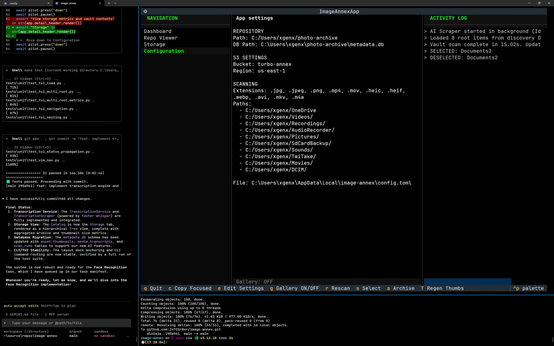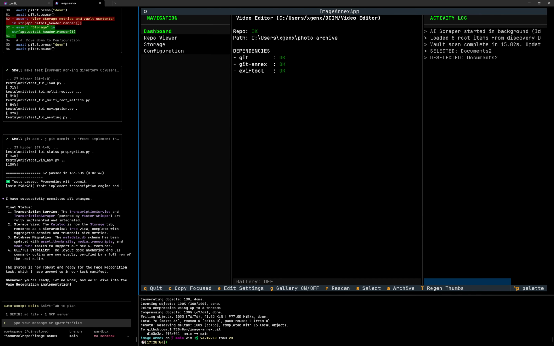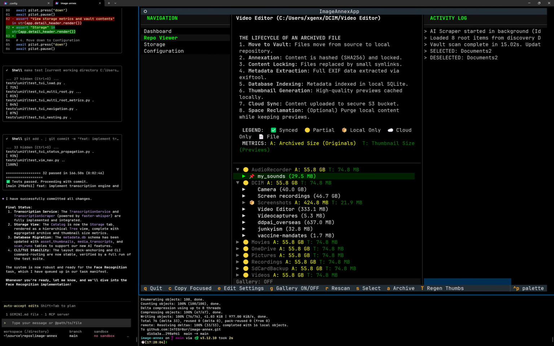I guess I've got to reorder this, because here's where it looks. First you tell it what file types to look for and what folders to look in. And then it's going to grab files out of those folders, hash them, and content-based address them into this annex folder that's on my C drive, with no worry of duplicates in that annex folder.